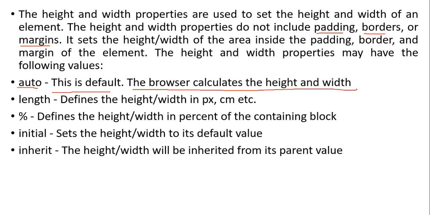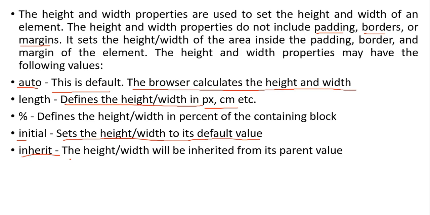All right, after that, length. It defines the height and width in pixels, centimeters, etc. After that, we can use percentage, like 10%, 20%, and so on. So it defines the height or width in percent of the containing block. After that, initial. It will set the height or width to its default value. After that, we have inherit. The height or width will be inherited from its parent value.